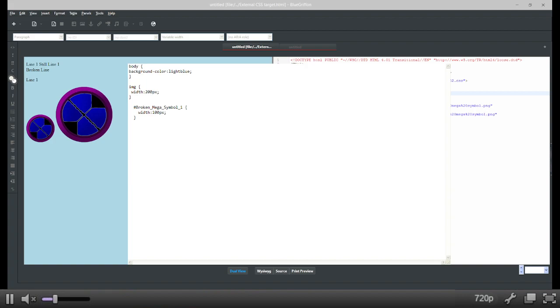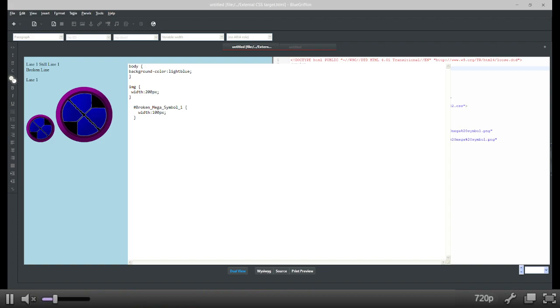Now why am I doing this? Because in order for internal CSS to work, I need to cooperate. So let me show you what's going on here. Why am I using a dot in front of the P?